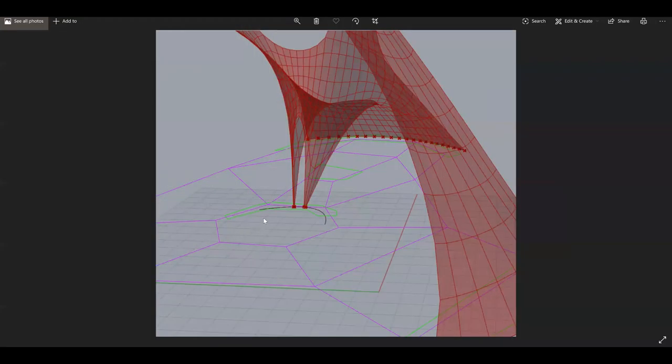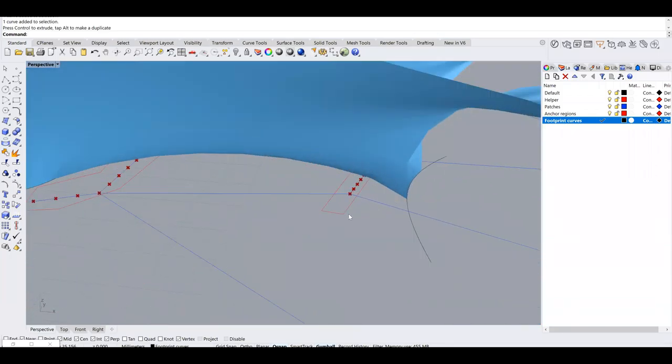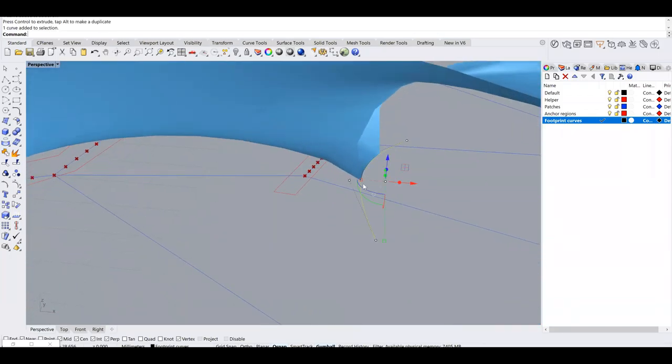But if you draw one more curve here, like that, then they will work. Set multiple curves. There we go. Oh, ew. It's a little bit messy. Oh, and it's messy for one reason. That's because of that point there that is being caught. Let me do this, and now it should be fine.